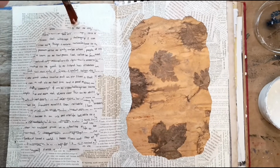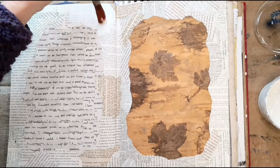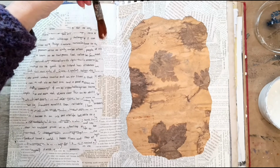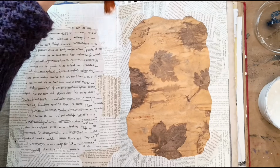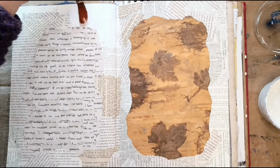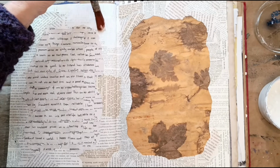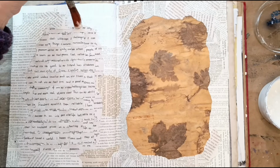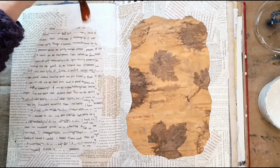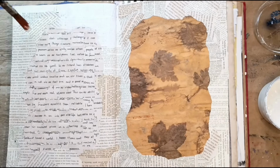So I'm just putting, you probably can't see because of my arm. Do I do it left-handed? I think you know how to paint stuff on. If you don't have gesso, then use what you've got. You could even use colouring pencils or whatever. But gesso is my go-to really. So you see, if you put it thin, then the text will still show through, but it just knocks it back. And I might even on purpose go a little bit onto my woven section. If you do it on purpose here and there, then if you do it by accident once, it doesn't matter. You see what I mean?